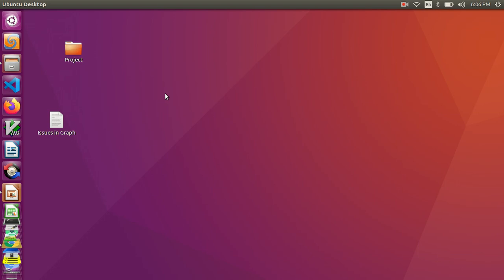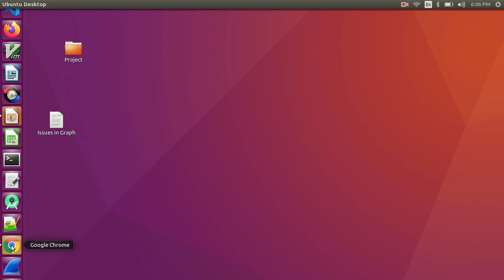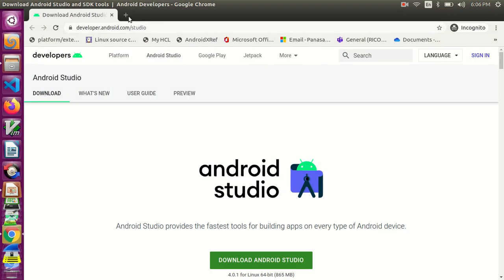Here I will tell you how to set up your environment to develop Android applications. For example, if you are using some programming language, you might use some IDE, that is a development environment. I will tell you how to set up that development environment. You can go to google.com and search for download Android Studio, but this is the certified URL. From there you can download the Android Studio.